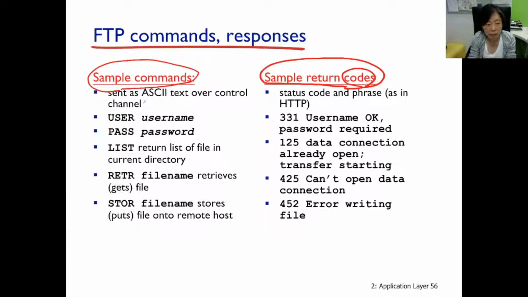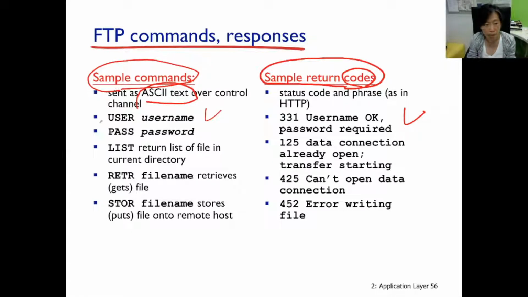All right, let's look at the example. By the way, again, in FTP, messages are in ASCII text. Data, however, on the data connection could be in bytecode. So the control connection is always sending ASCII text messages, and the control connection also allows the server to send back a status code. So these are all on the control connection, and only the data goes on the data connection.